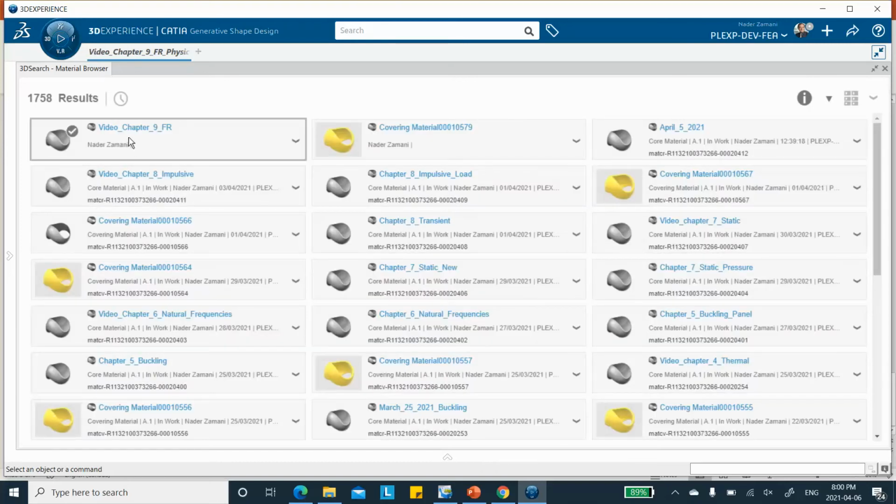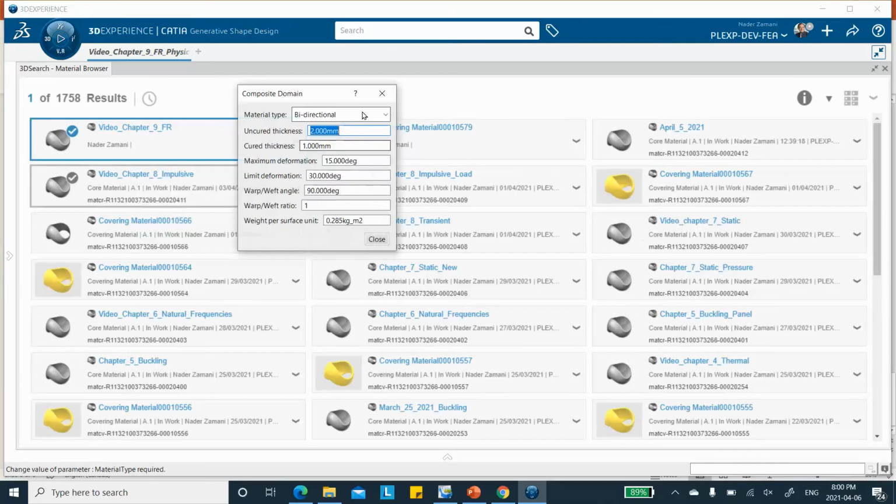There we are. Okay. So now we're going to input the stuff. So right click, composites, unidirectional, although this is cosmetic, it doesn't do anything. And the thickness is 1.25 millimeter. And we say OK or close.